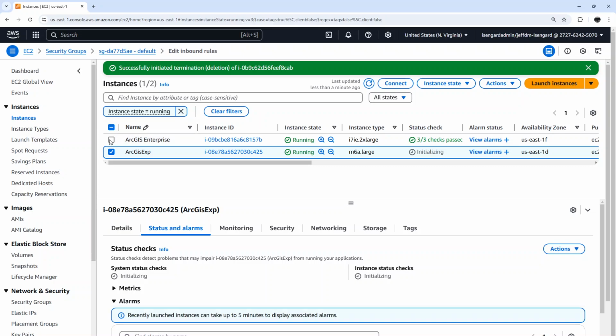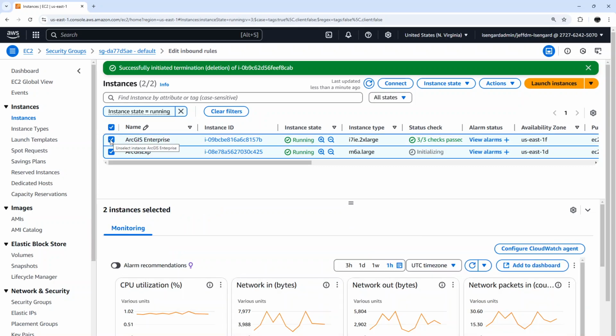This is kind of a fun one here. I'm going to do a video on this later. It's running on a funny instance, i7-IE. So this is a full ArcGIS Enterprise on a single instance, but it's using an AWS Spot instance. And the reason this is kind of a very specific instance is because Spot instances use excess AWS capacity to give you significant cost savings.